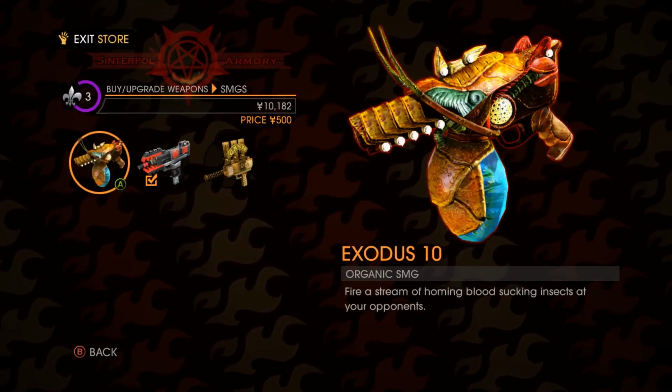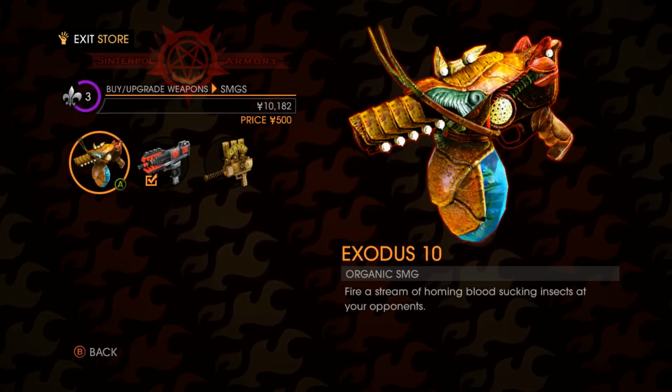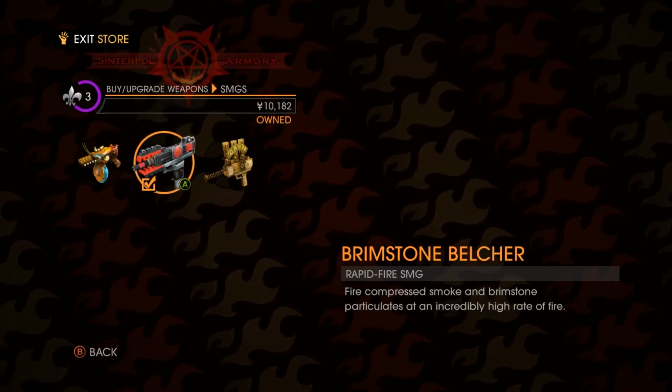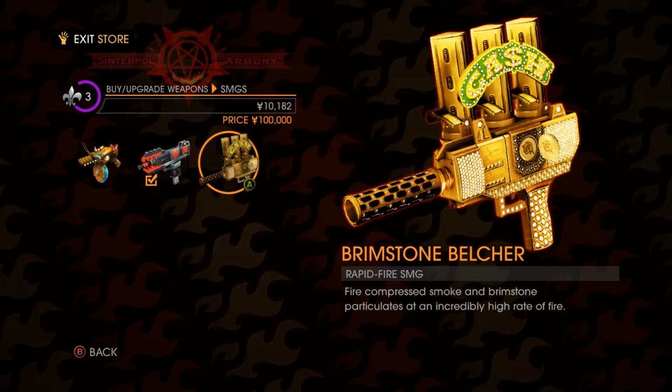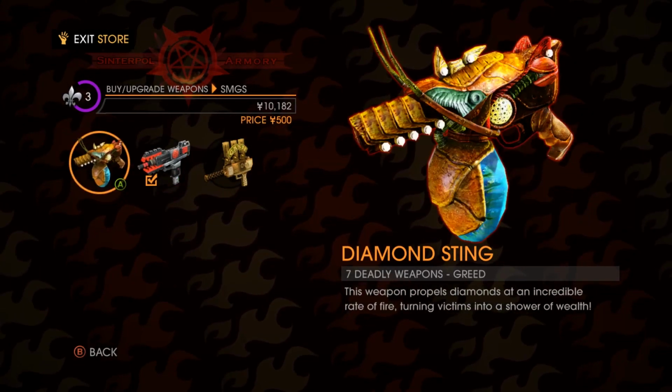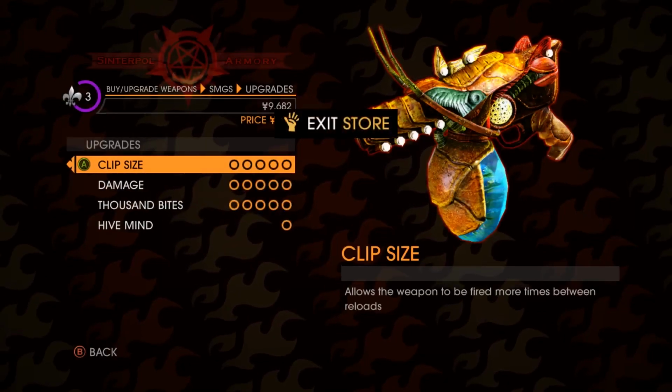Whoa, what's that? Exodus 10. Fire a stream of homing blood-sucking insects at your opponents. Okay, fire compressed smoke and brimstone. Diamonds at an incredible rate of fire. Let's go ahead and go with the insects. I like it.